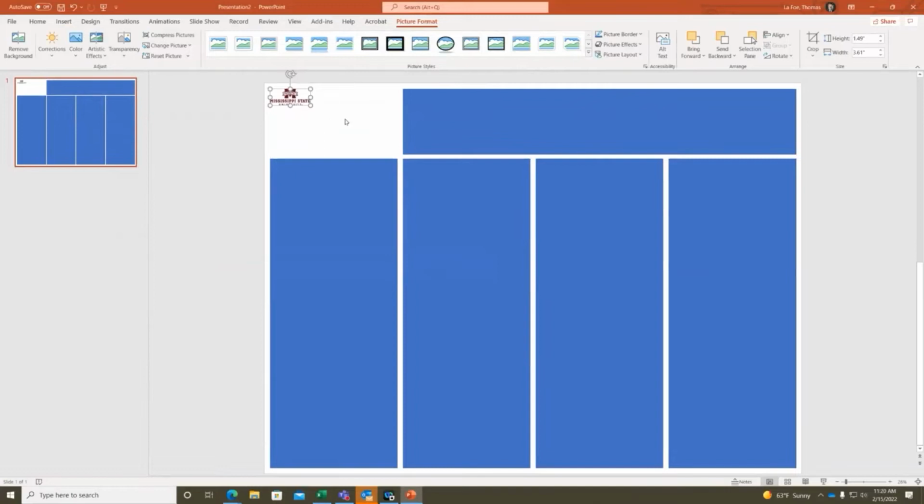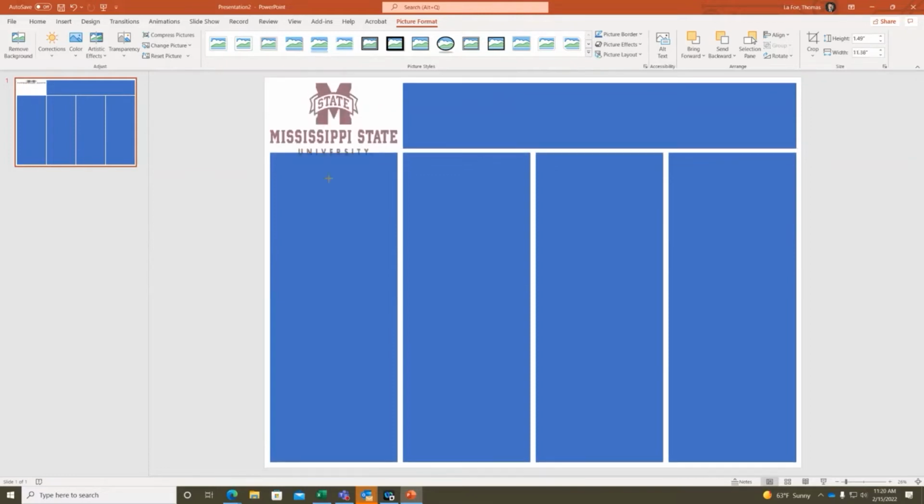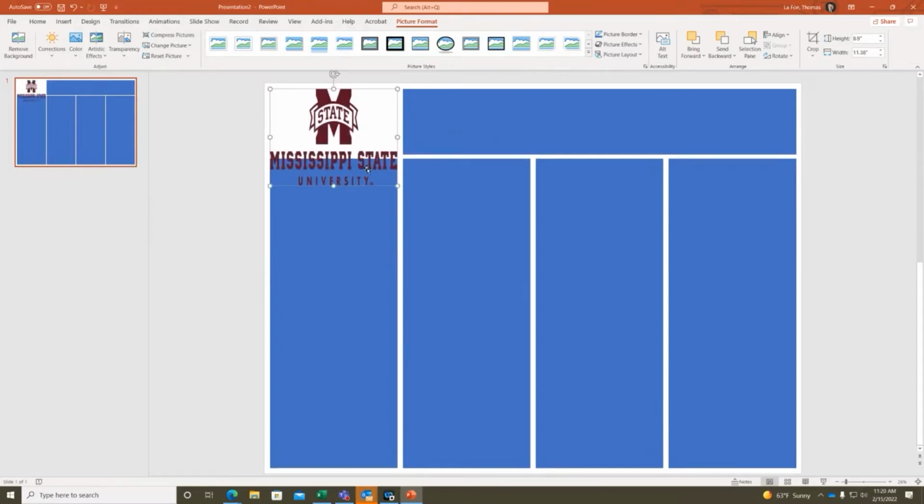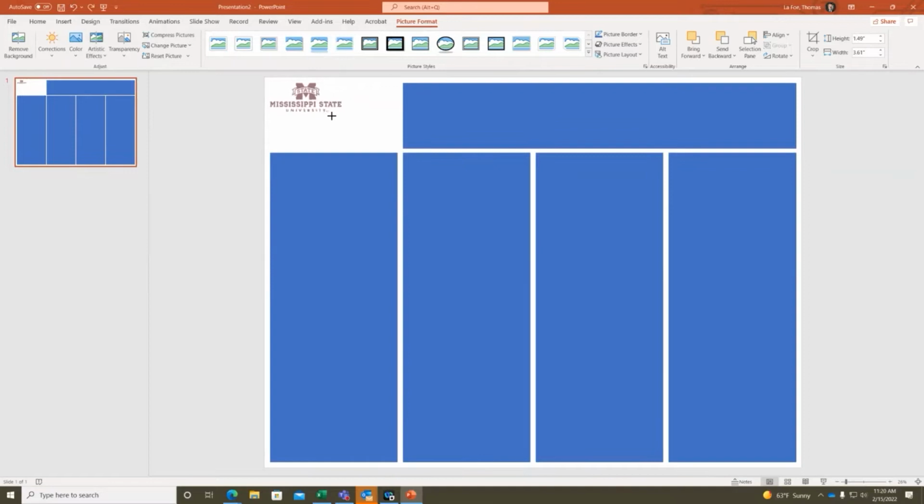Now in PowerPoint, this is about a 98% always do this rule: you never want to drag. So if I decide I want to fill in this space, you do not want to grab the sides like this and stretch the logo just to fit, because then you end up stretching it. So what you want to do is, if I undo that, let's just Control Z, or your back arrow up here at the top. You want to use this corner handle.